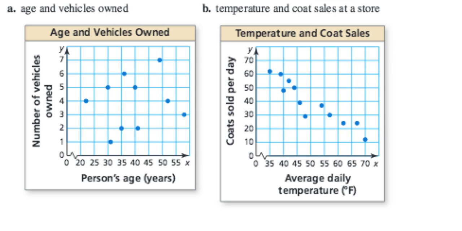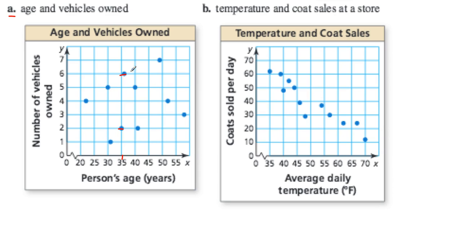So here are 2 examples. Age and vehicles owned. So the person's age and the number of vehicles owned. Does that show a positive correlation, negative correlation, or no correlation? For this first one here, positive, negative, or none? There's no correlation. There's no pattern with the coordinates there. It doesn't matter how old you are. You could be 35 years old and have owned 2 cars, or you could be 35 years old and own 6 cars, or you could be 35 years old and own 12 cars. So there's no correlation in age and vehicles owned.